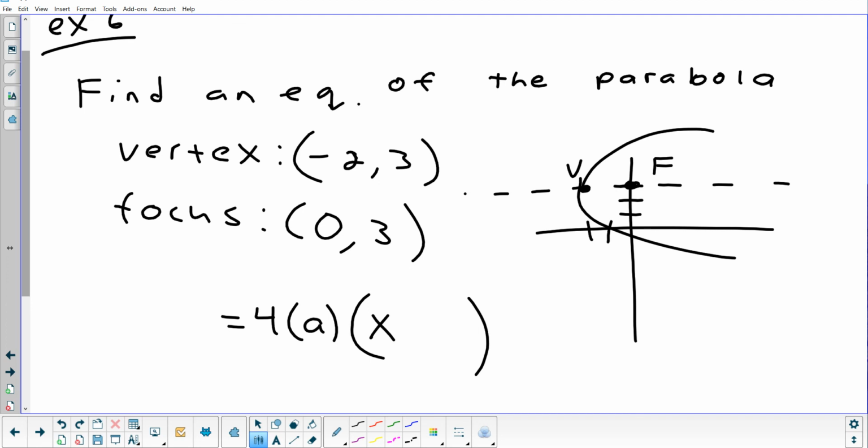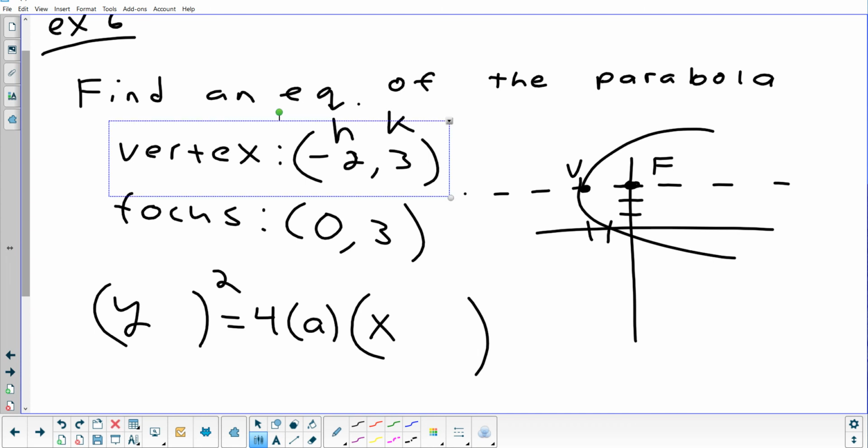Now, what variable is going to go on the other side? Y squared. That's going to be the Y, and you're going to square it. But now, what you put next to the X and the Y is an adjustment for where the vertex is. This is H. This is K. It's in alphabetical order. H before K.